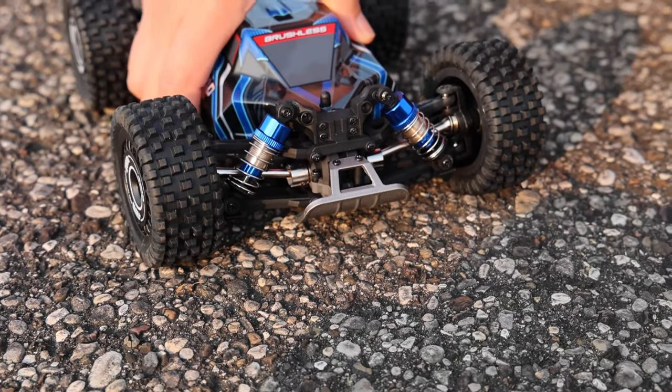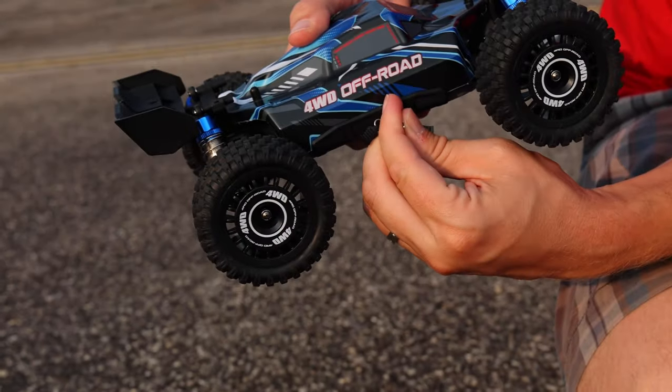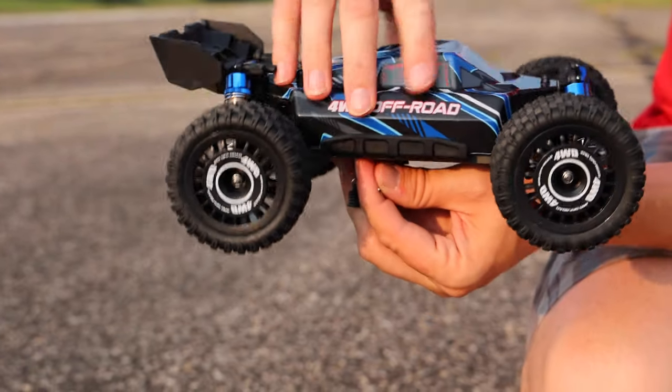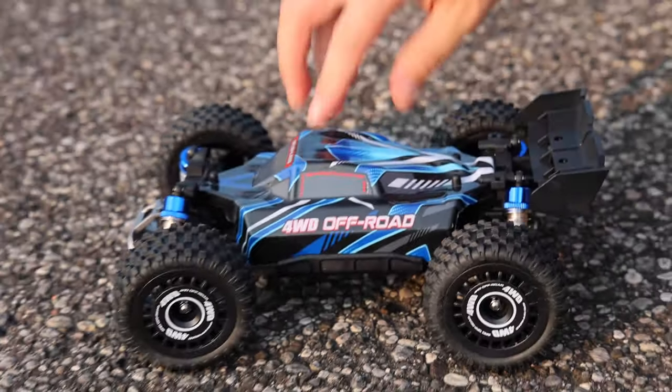Can pit crew Nate say something? Sure, pit crew Nate. Pit crew Nate loves the body on this, how the chassis and the body are one. It's actually locked in there really good, and that's really nice. Keeps the dirt out, but also makes it rock solid.